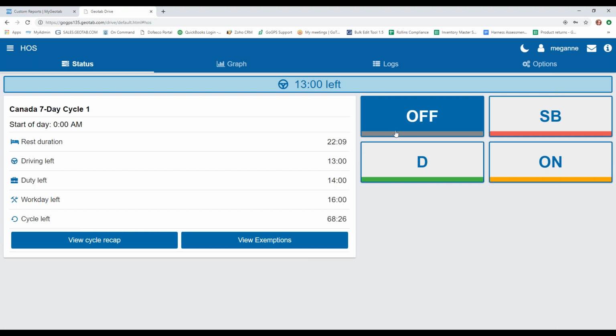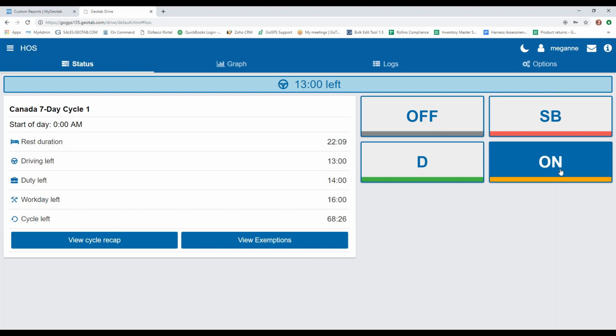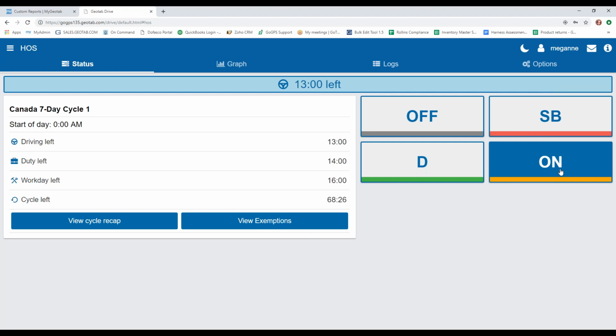Okay. So right now I'm sitting at off duty. When you log into the app, you select your vehicle just like we did, and then you do a DVIR. It automatically puts your vehicle to on duty when you do your DVIR inspection. So that gives you like your 15 to 20 minutes to complete your DVIR, making sure that everything looks okay. And if not, then you can kind of take the next steps if it's a critical or a normal defect, you can deal with that situation at that point in time. Okay. So I'm manually putting myself to on duty because this is what we want to see.